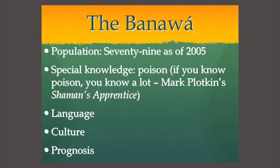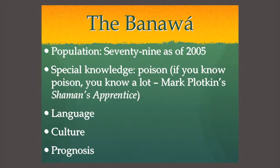The Banawa are now only 79 people. They are members of a family called the Arawa family, and there are only 7 languages left in this family, and the biggest one is about 1,500 people spoken in Peru, and recently was accused of being cannibals. And this is a very highly charged accusation in South America, because if you can find that a group is cannibals, the idea is they don't deserve any land or anything. It's completely false that they're cannibals. There's no evidence whatsoever for this, that any group anymore practices cannibalism. Not that I would care. But the population of the Banawa is 79 as of 2005, the last time I was there.